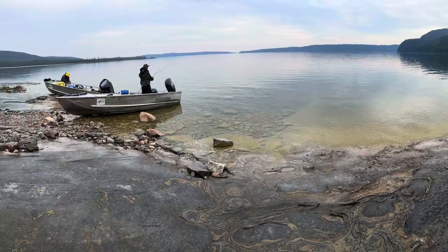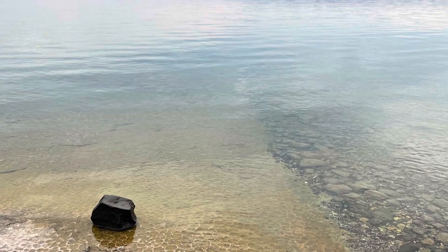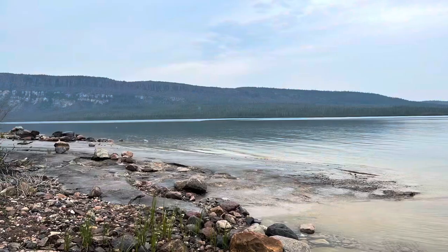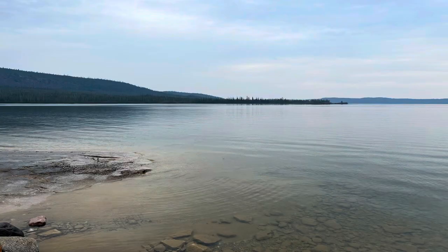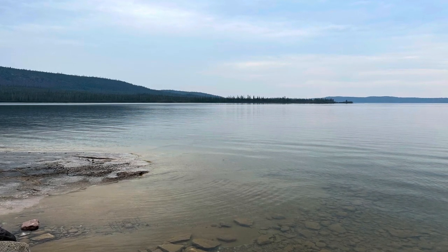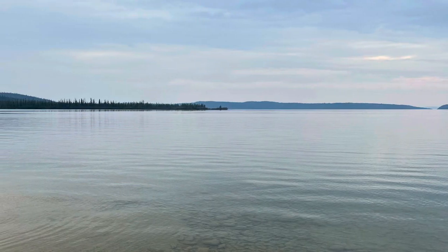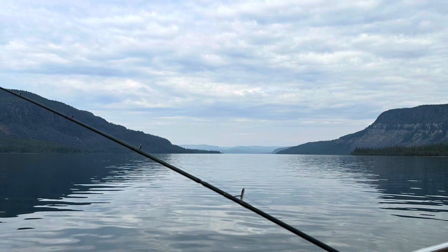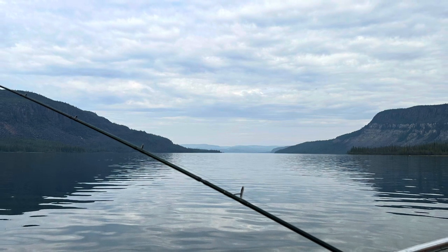Fishing's been great, but now it's time to take a bit of a breather and head into shore for some shore lunch. Guys can sit back, relax, take in the sights and sounds. Fortress and Wildbred Bay off in the distance — there's the gap heading up into Wildbred. Apparently we have a musk ox hanging around camp; I'm going to head up a little and see if I can find them.